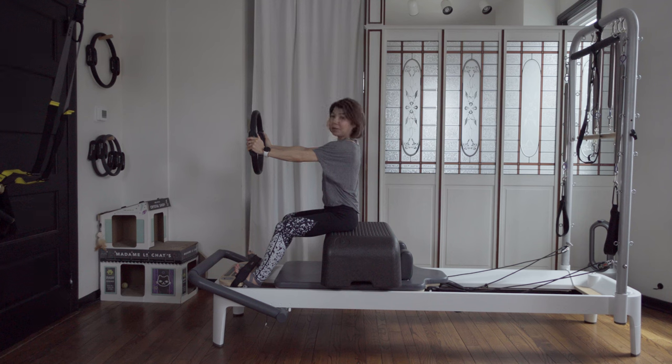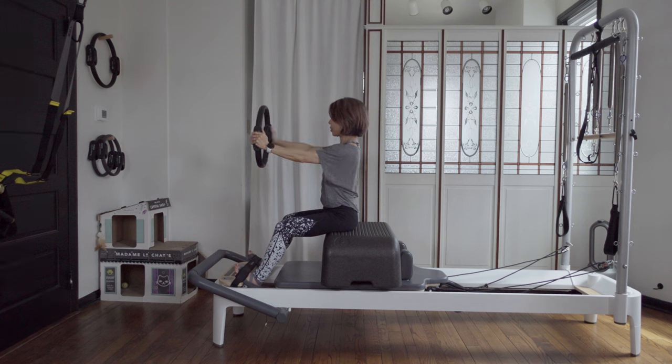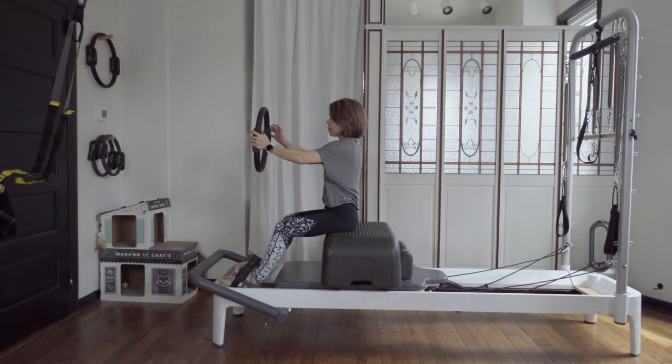Then we're gonna do shoulder activation. Okay, so just as you inhale, pull this ring out and at the same time, squeeze your shoulder blades back and center, okay? Then as you exhale, just push in this ring, then slightly open your shoulder blades wide and gently wrap over the arms, okay? So only your shoulder blades are moving.